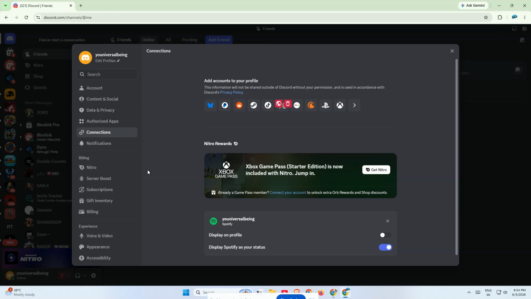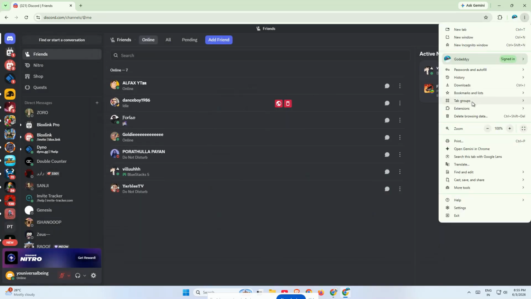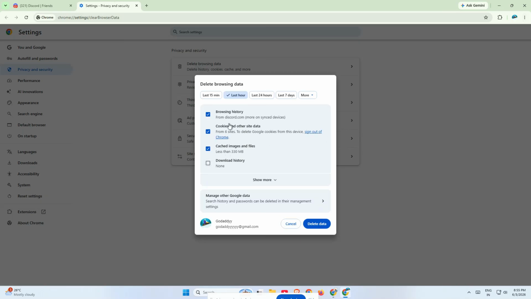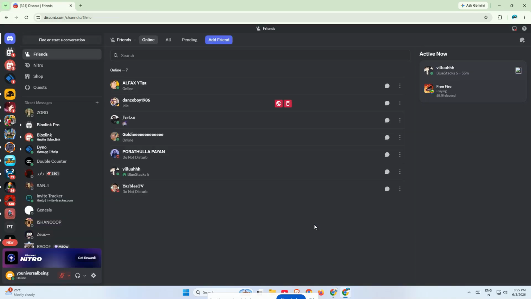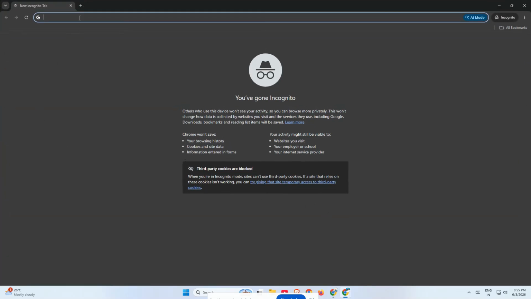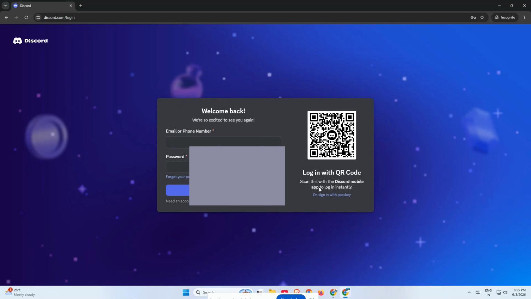error code 50012. If the browser method still doesn't work, the next step is to clear your browser cache and cookies. Over time, browsers store a lot of temporary data, and sometimes that data can interfere with the login or connection process. Go into your browser settings and clear the cache and cookies for Discord, or for your browser overall if needed. If you don't want to delete everything, you can also try using an incognito or private window. That gives you a clean session with no stored cookies or cached conflicts. After opening a private window, log into Discord again and repeat the connection step. This often fixes issues caused by old session data or broken browser permissions.